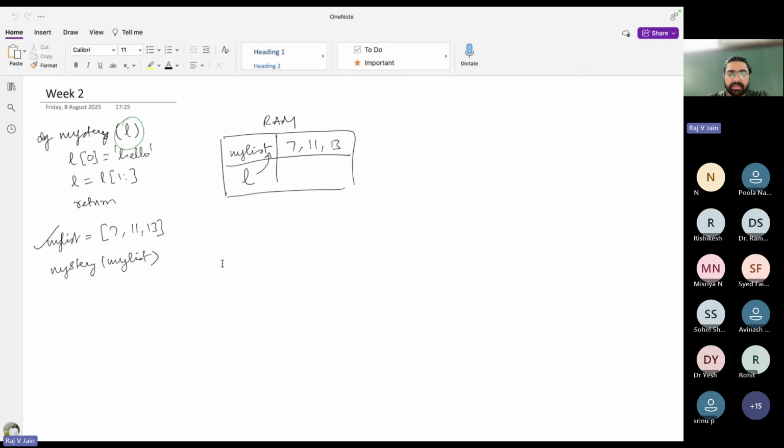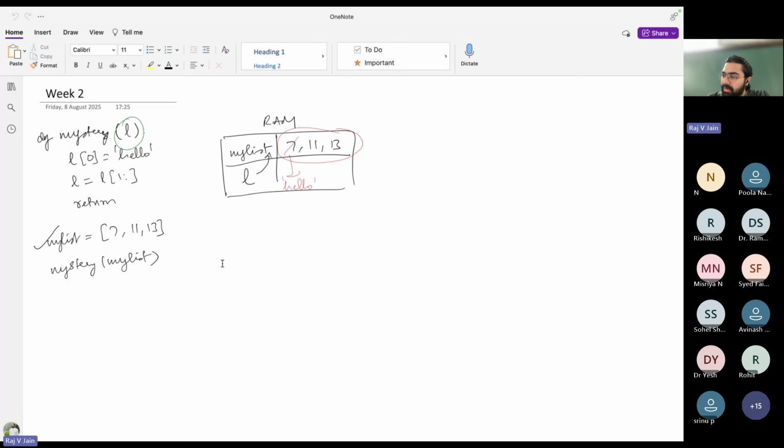It's saying, okay, L is the same thing. So what happens when I do L of 0 is hello? Because L and my list are pointing to the same memory object that has 7, 11, and 13, it changes this one to hello. Is that clear?